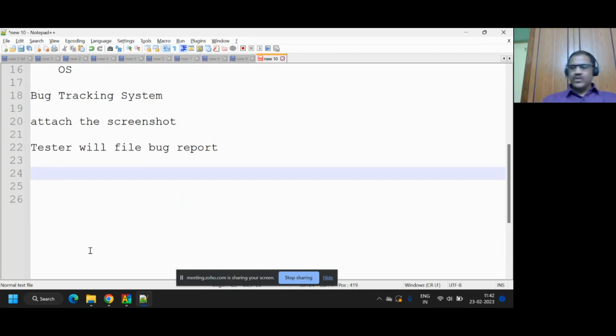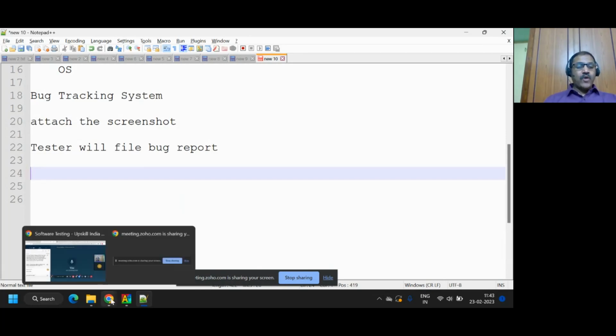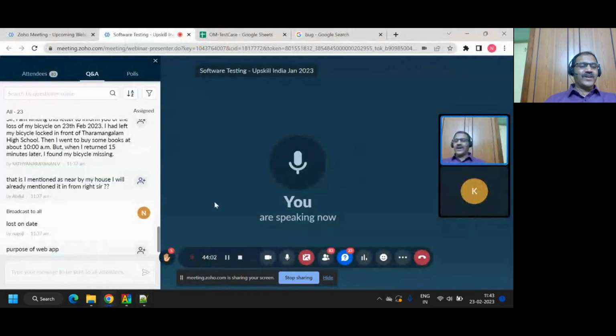You write it. You will not take the phone and say, "Hey, Natarajan, that screen is not working. Can you fix it?" You cannot do that. Picking up the phone, just telling, and not documenting is not correct. You have to document the problem. All problems must be documented. Otherwise, how do you get credit for finding the issue? You should also get credit. How many bugs I will get? Not in your hands, right?